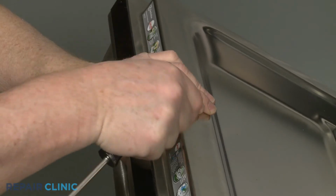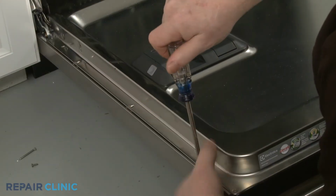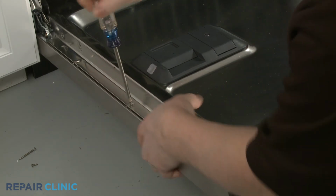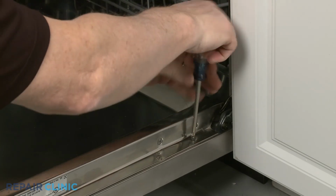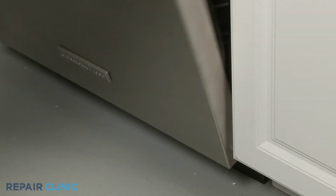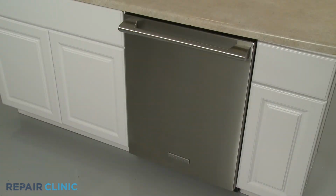Replace all of the screws in the appropriate locations, starting with the long top middle right screw. Turn the power supply back on, and your dishwasher should be ready for use.